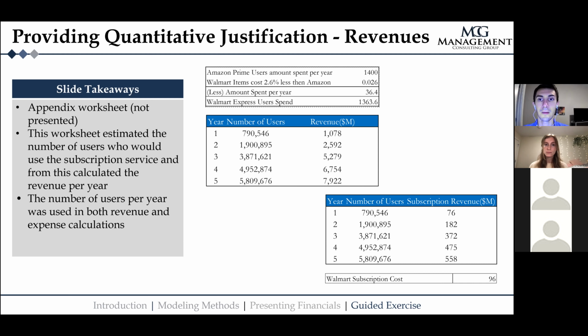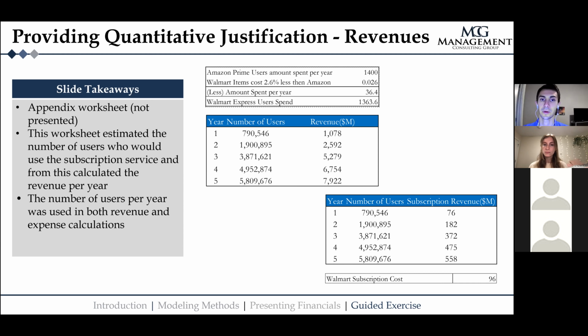So if you do a really good job and say your expenses were really hard, it took you an hour to do them, it was a lot of work, it's going to help you a lot for your revenue. Don't feel like if you spend so much time on your expenses that you don't have any time for your revenues. Usually they go hand in hand, where if you're spending money on something, you're probably going to be getting some money out of it in some way. It might not be exactly like this, where you'll have numbers calculated specifically, but by doing the expenses, we had the number of users already.